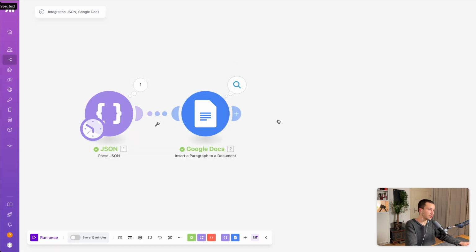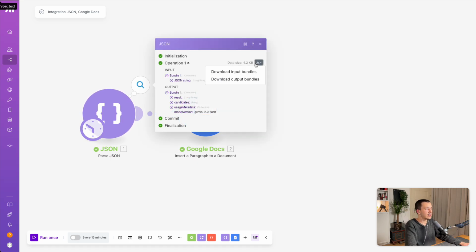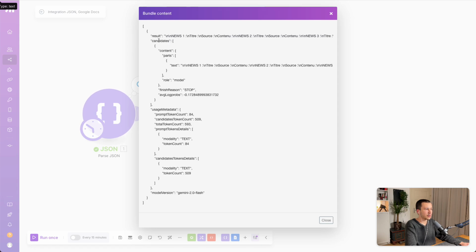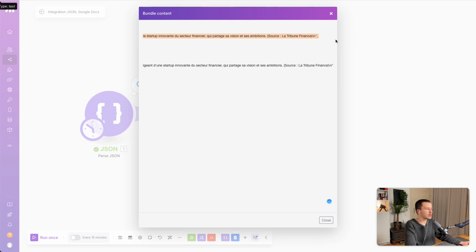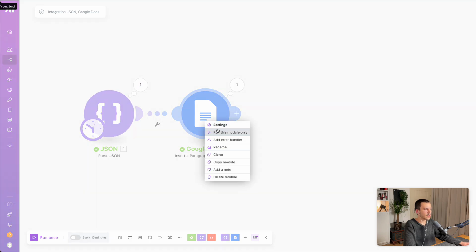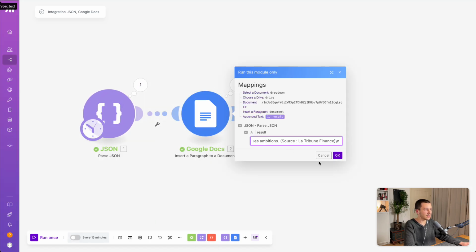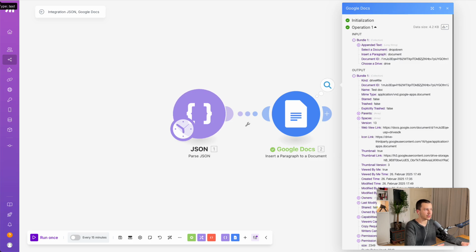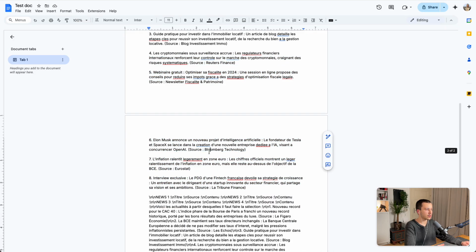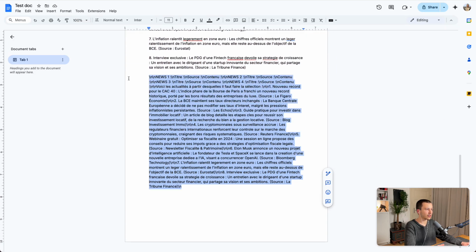So what you would have to do is the following. You would have to go into the previous module, and I don't recommend doing that, but if it's only one input that you need, then you can do that. You would go in here, click the same thing, output modules, and then everything inside the one you mapped, so results, between the quotes right here, you just copy all of that, close that, right click, run this module only, and then paste it in here, and then you get basically the same result, right? If I go back in here, it should have added the whole thing. Yeah, okay, not the right way.